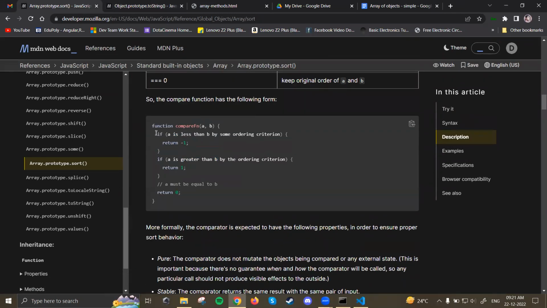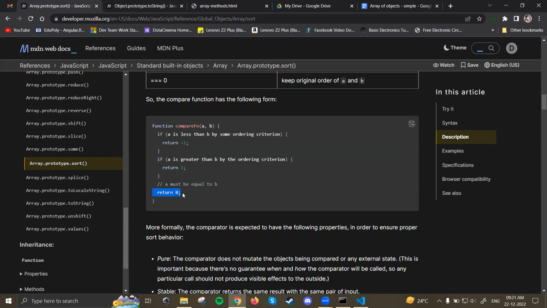One if condition: if a is less than b, then return -1. If a is greater than b, return 1. And else, if a is equal to b, we don't need to write any condition, because that will automatically pass it, right? So return 0.